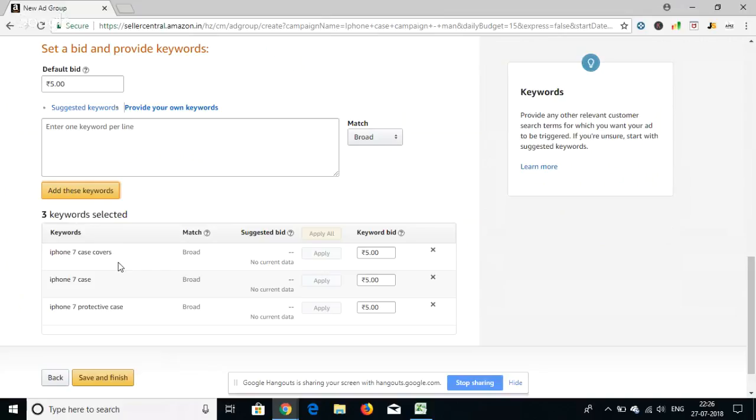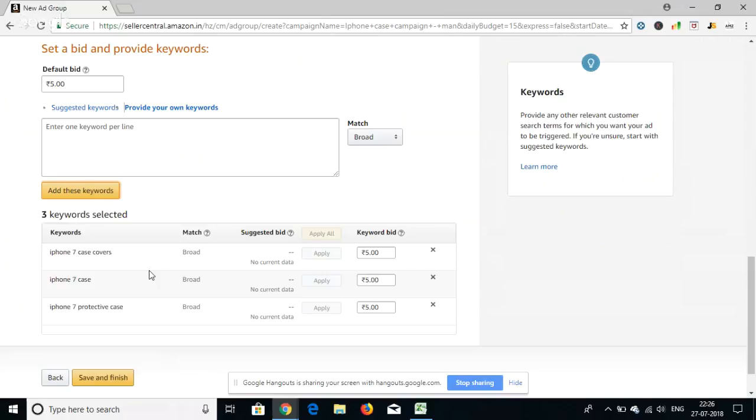Now what you want to see is if there is any other keyword which can be a combination of these words, not keywords, these words. So what does broad exactly mean? Broad means this iPhone case covers, right?